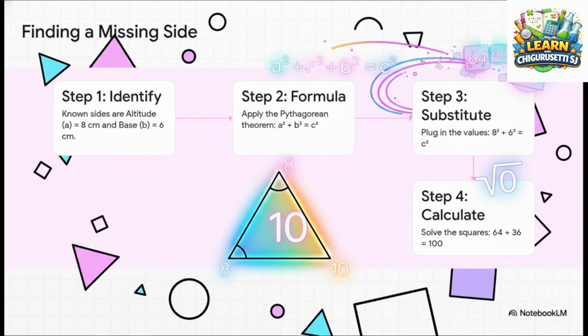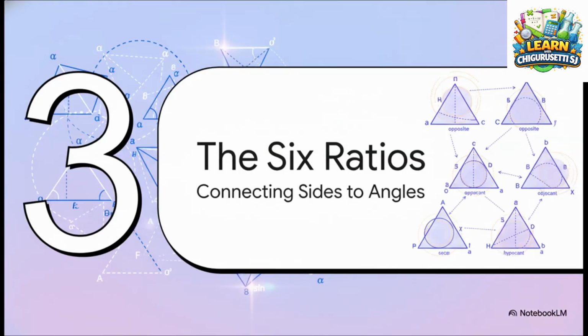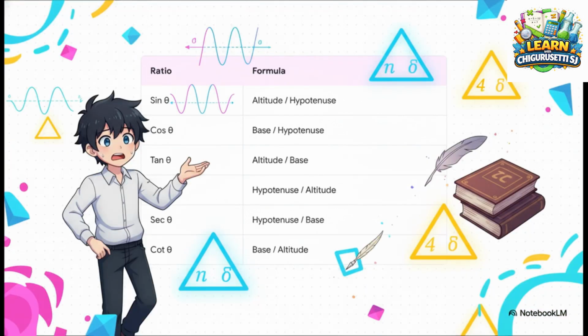It works every time. Okay, so Pythagoras is fantastic for connecting the sides to each other. But the real magic of trigonometry, the thing that makes it so powerful, is how it connects the side lengths to the angles inside the triangle. Whoa, okay, hang on. Sine, cosine, cosecant? That is a lot of new words and formulas all at once. That looks pretty intimidating, I'm not gonna lie.